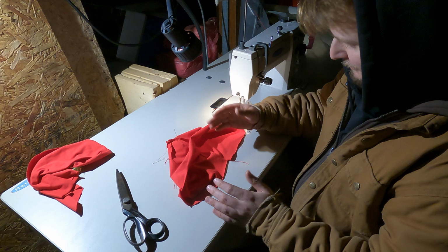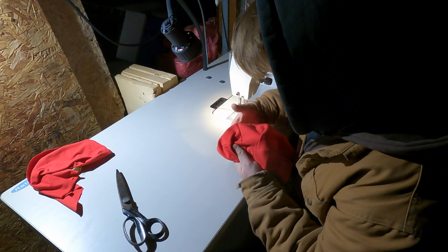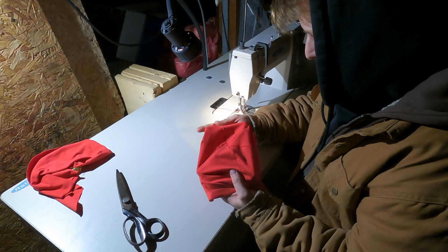Obviously, I'm not an expert sewer, so some of this might look a little jank, but for the most part, it turned out pretty good. There's only one spot here, right there, that's kind of funny, where the fabric just got tucked on the wrong side, but that's just because I mutilated the backside. So now we're gonna bring this back inside, and we'll see about making up those maple leaves, maybe get a few of them on here, and see about getting it into that helmet.